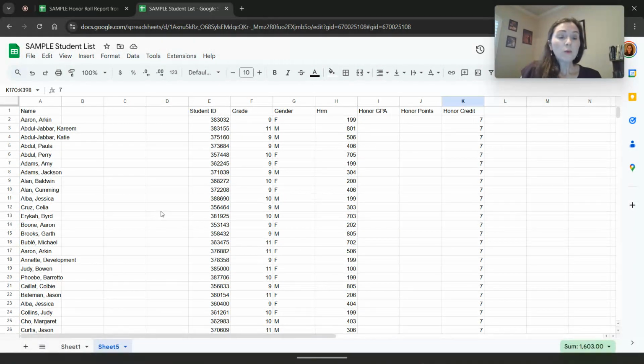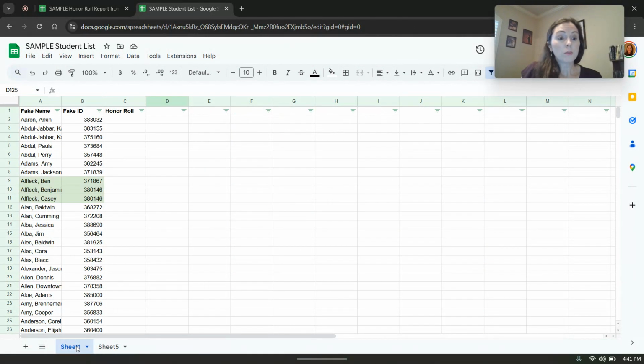So now we're ready for our VLOOKUP. I'm going to come back over here to my list of students. I've created a column called honor roll because that's where I want the information to go. And my formula is going to be equals VLOOKUP. That equal sign triggers your spreadsheet that you want it to do some sort of calculation, some sort of find, and give you the answer to whatever it is that you've put in here. So equals VLOOKUP, and you're going to select a unique identifier. I like student ID personally. I work mostly at this point in my career at the campus level.